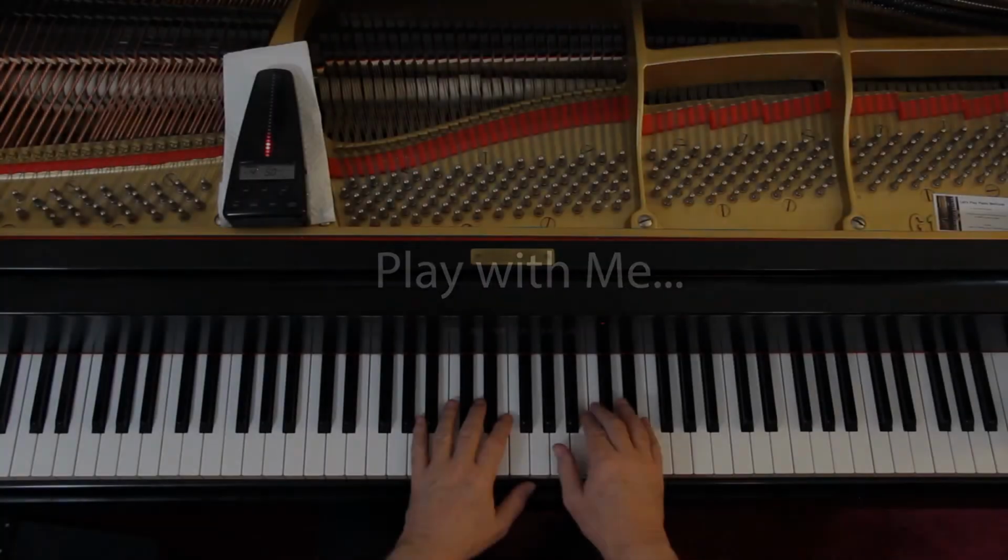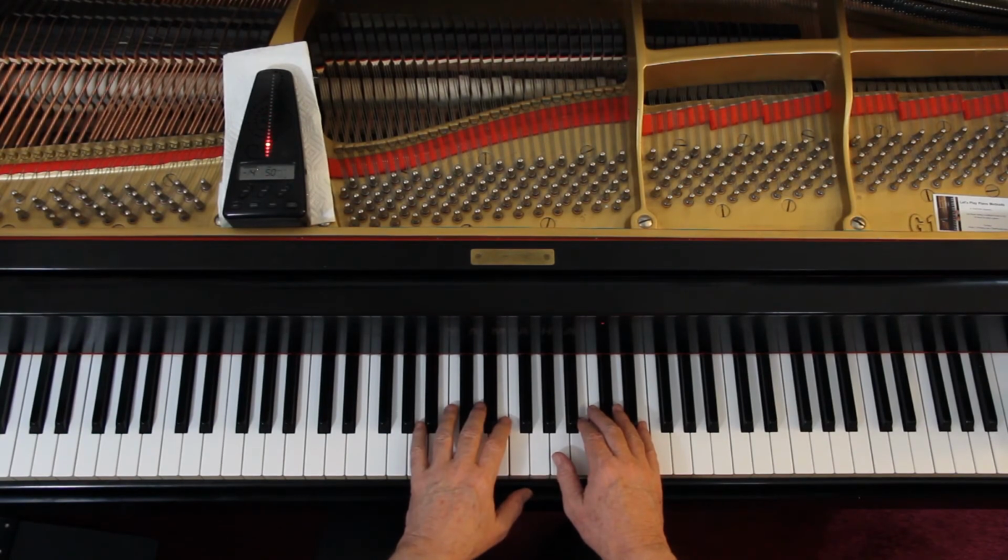I wouldn't play it much faster than I've been playing it for you here. I'd like to do a play with me here. I'm going to go slow, very slowly, and have you check your notes and rhythms. I'm not doing the dynamics. I will do the phrasing, I'm just not doing the dynamics. So I'm going to give 2 counts, 2 quarter notes, or 2 beats in a measure, and we'll play it together slowly, very slowly. Ready and go, and.